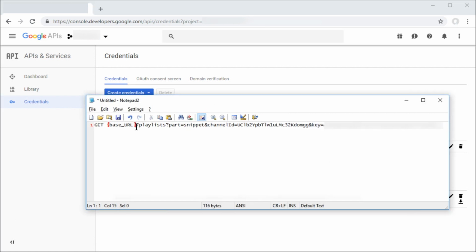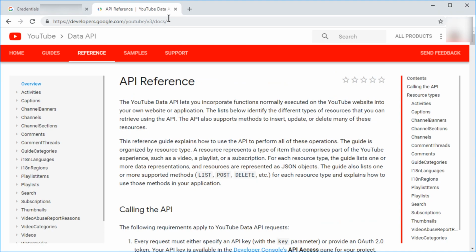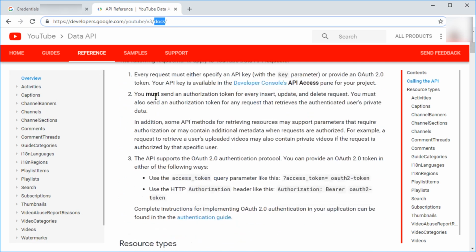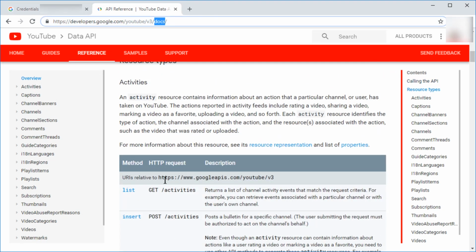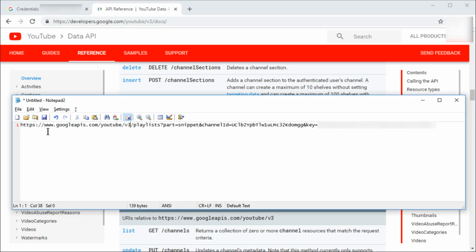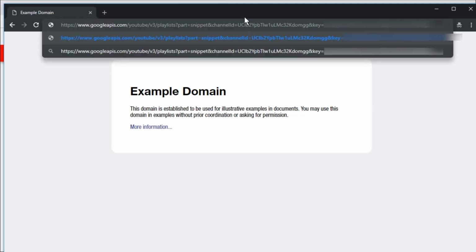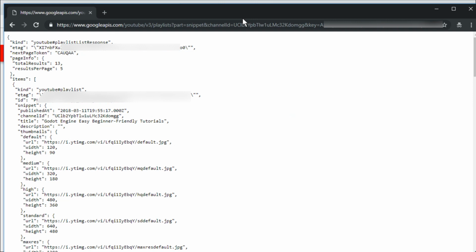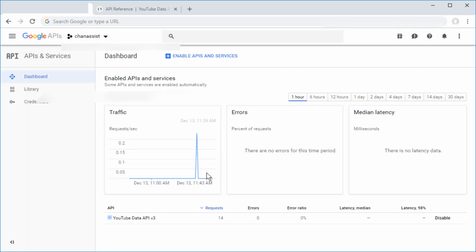Now you just gotta figure out what the base URL is. For this, you should go to a docs page of whatever API you're using, scroll down until you find some URL. In this case, I think it's this. We're just gonna paste it in here. And now we're gonna visit this URL. And here we go. Let's refresh this site 5 more times, or maybe 10. And then in our dashboard, we will see the fresh requests in a moment.